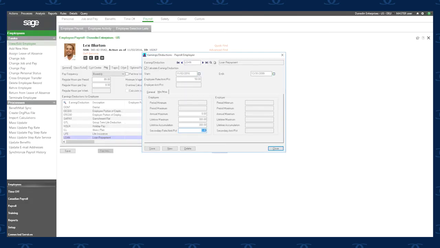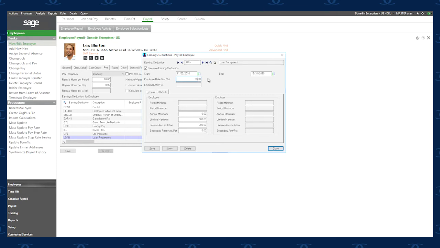Let's say the employee incurs another loan repayment situation. If the loan is still ongoing, you can adjust the employee rate and lifetime maximum to include the new loan. So let's say the new loan is $25 plus they have the $50 that's currently going. If both loans should be deducted at the same time, you could create a new deduction code, of course, or you can incorporate both into the same code.